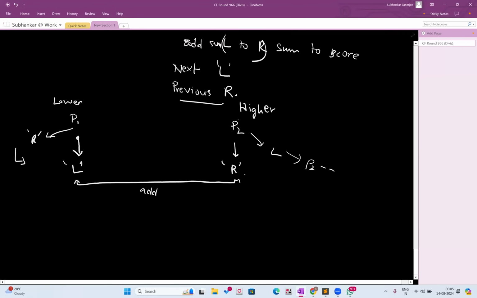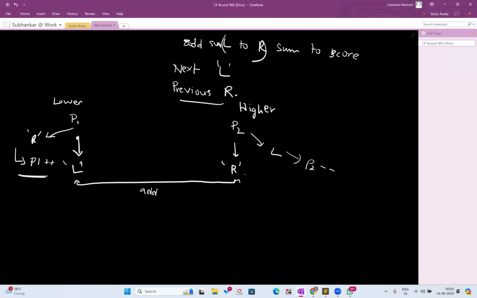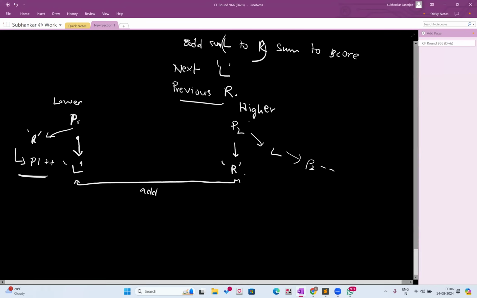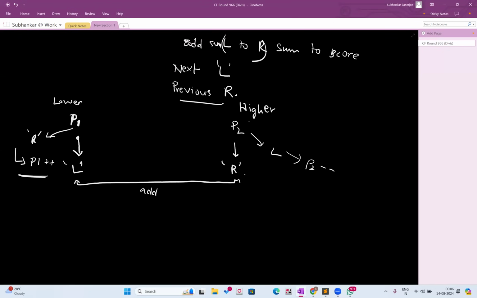And if the lower pointer marks to R also, then we'll just increment the lower pointer. So are you clear with the approach that we are going to follow? L and R case was, what were the next two cases? Say, for example, there is no R and you are sitting on some different thing. If we are at pointer P1 and it is marking to an R, we don't want that. We want the lower pointer to be L and the higher pointer to be R.